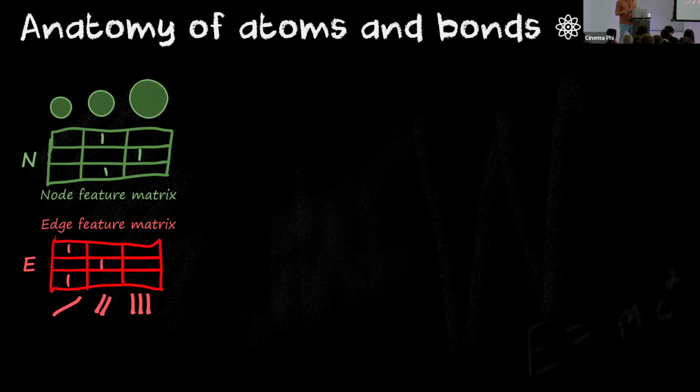I think there are roughly around 100 atoms in the periodic table. So you can just define a 100-length one-hot vector and put ones and zeros: if it's hydrogen, it's the first one, carbon would be the sixth one, and so on. For the edges, or the chemical bonds, you usually have single bond, double bond, triple bond, aromatic bond, and a few other kinds. So you can also define it in a small vector.